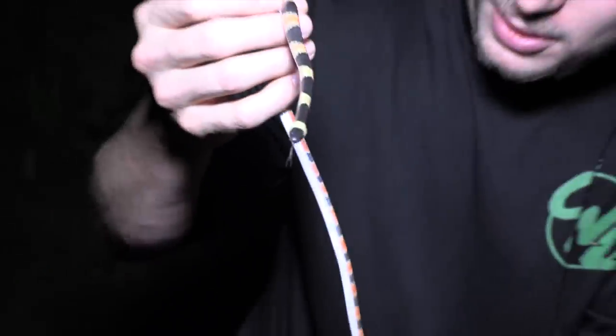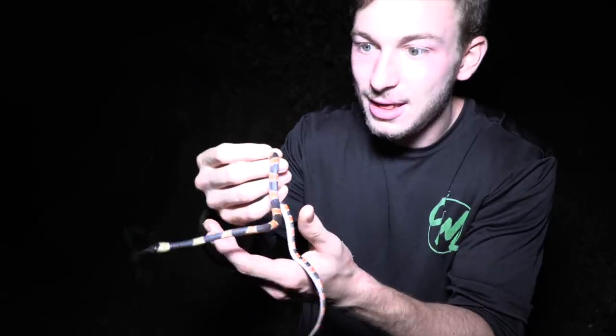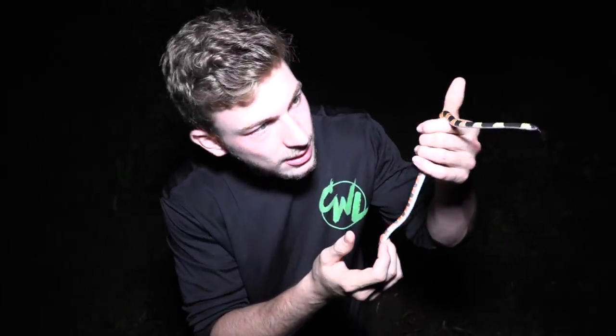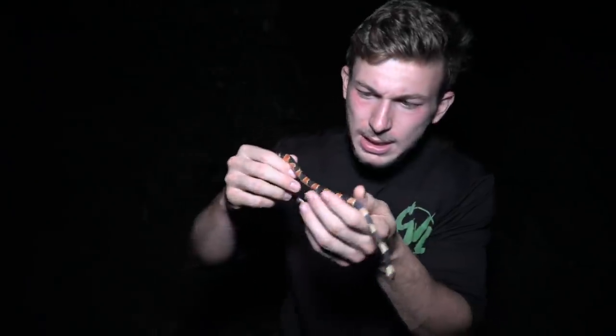That is insane — look at the coloration. I couldn't be any happier. I love traveling to different countries and seeing new species of snake — such an experience. So what we're going to do is let this animal continue to hunt, because this is a nocturnal specimen. This little guy has been waiting all day, hiding underneath the ground, waiting for the sun to drop so he can begin to hunt. He has an empty belly — let's let him hunt.